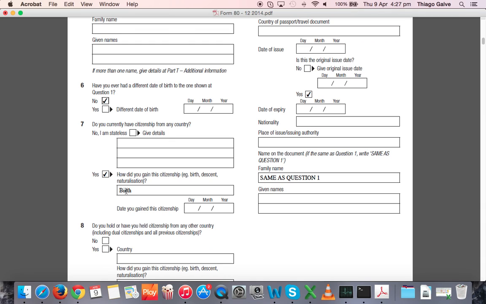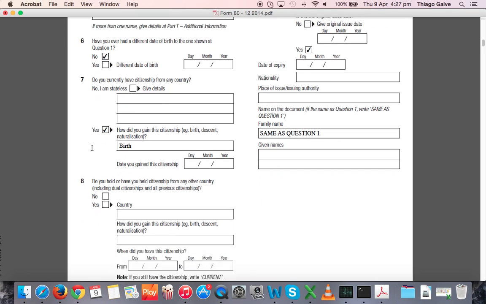So in this case, if you were born in this country, just type birth and your date of birth. Otherwise, if you gained that through application, or you are a resident and then you applied for citizenship, or gained that through any other way, just put it over here and put the date that you gained that citizenship.